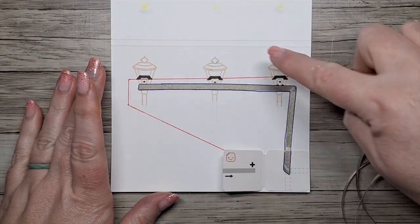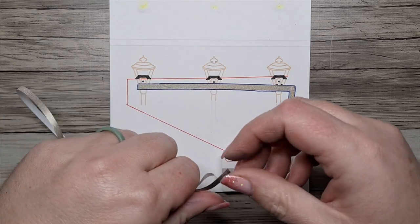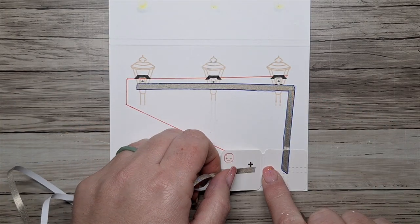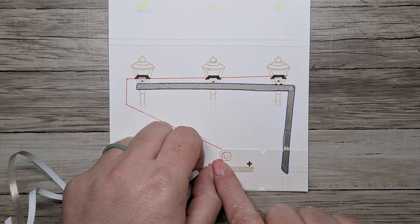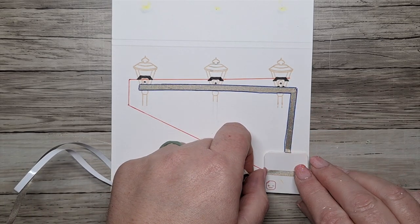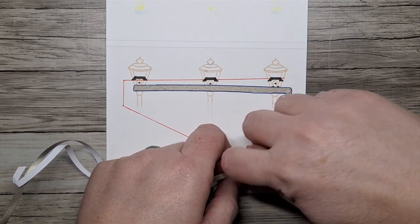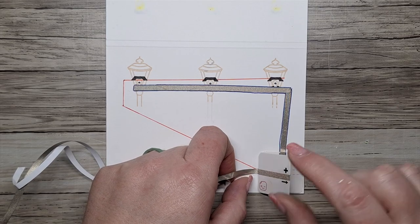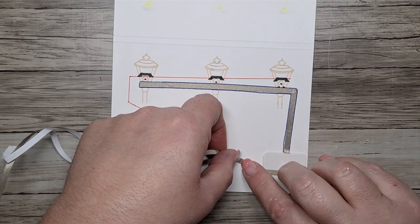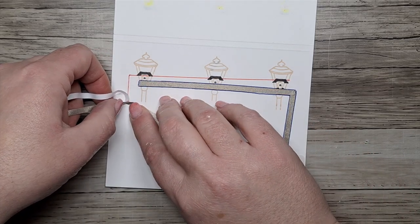Let's complete the positive side of our circuit. That's indicated by our red line. And we're going to start on the inside of our battery holder, just like the little diagram shows. Now the arrow points in, but I always kind of start here. Okay, we're going to wrap it around that flap. We're going to take it down the side because this is three-dimensional. It's a little bit thick. We have score lines to make it three-dimensional. And then we're just going to, again, follow our red lines.